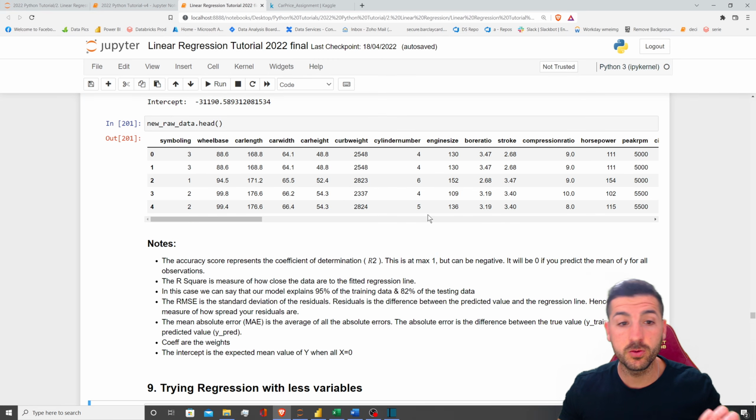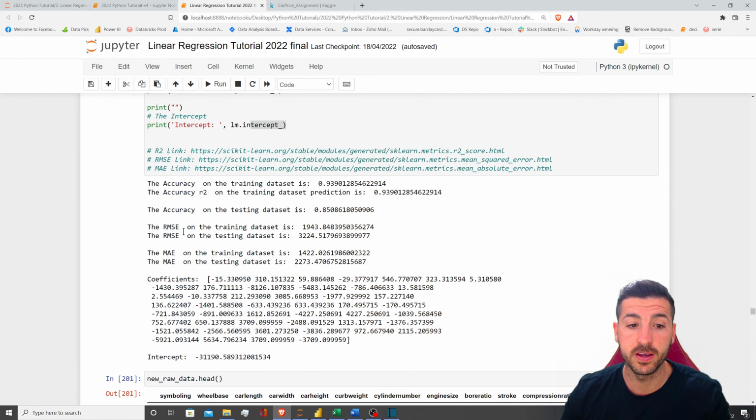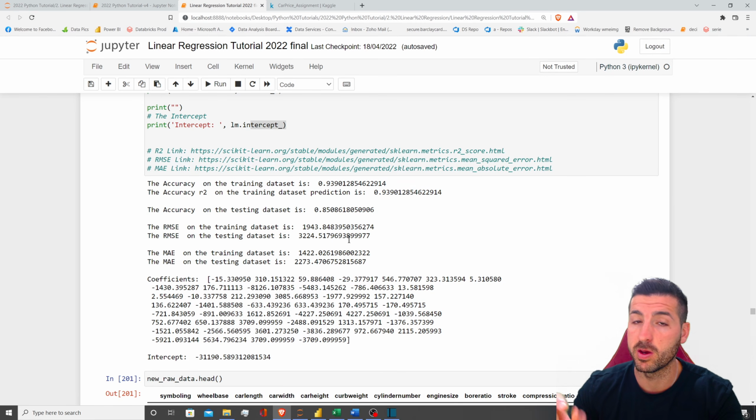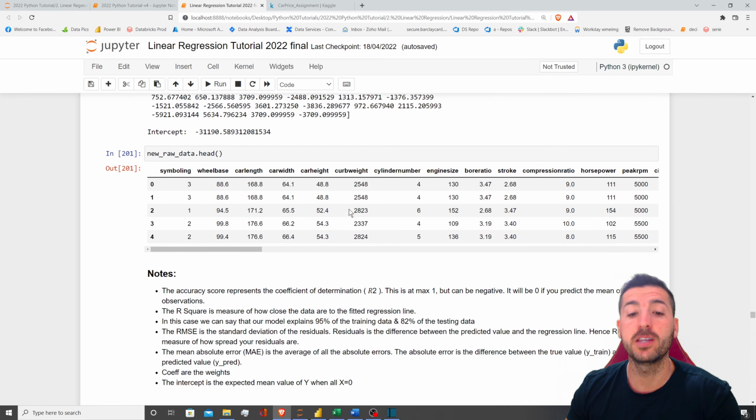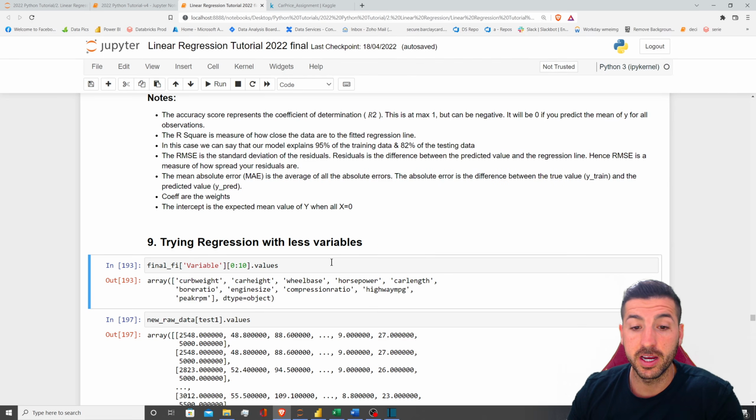Right, so after we run our first model and we evaluate it, so we get the root mean square error on the testing dataset, which is the value I'm going to look at in this tutorial the most, then we need to find ways of improving that value. When I say improving, it's minimizing that value as much as possible. So we're going to try a few methods.